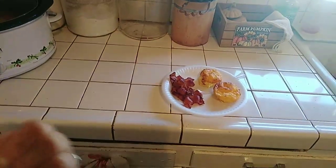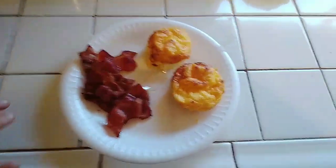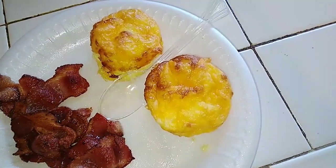And then on this side, I just got to put that board back on the stove. But it's kind of warm right now, so I can't put it there. But this looks delicious, doesn't it, guys? A little bit of some bacon. And a couple of egg and cheese bites.